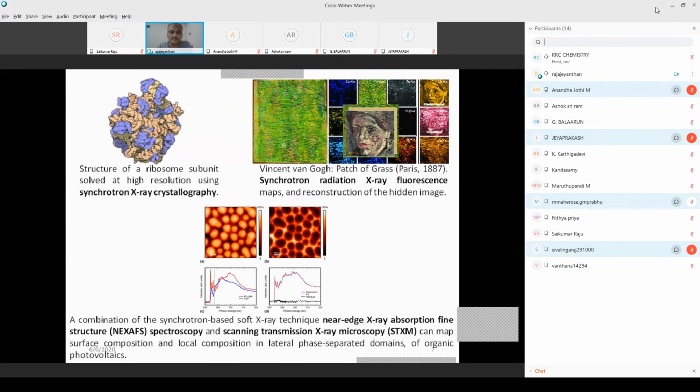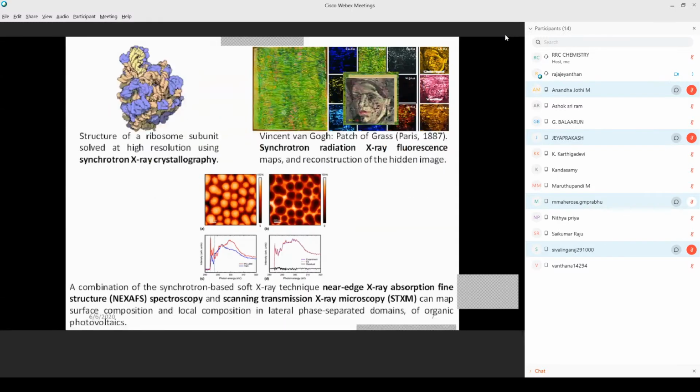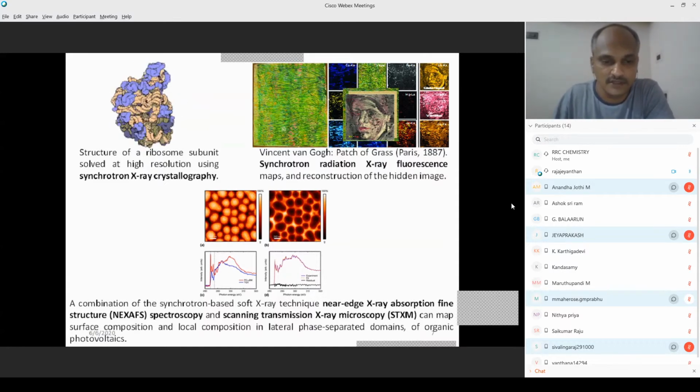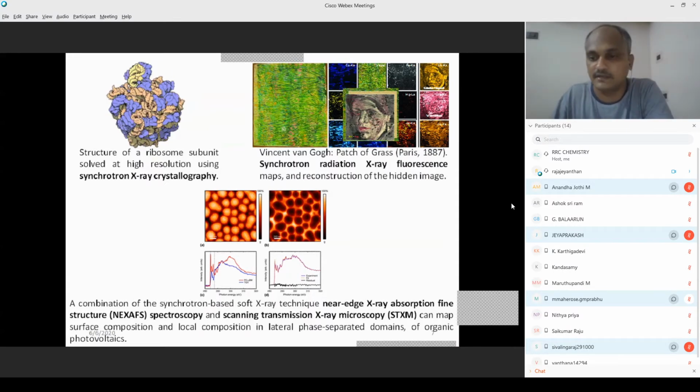The polymer blend is having two types of polymer. One is saturated and another one is unsaturated. If you closely watch the NEXAFS spectra that is given in red and blue, you can see the sharp excitation peaks, that is the red one, and this is due to the unsaturated polymer, and the blue one is due to the saturated polymer. How can we say this? Because in the unsaturated polymer, there will be a double bond.